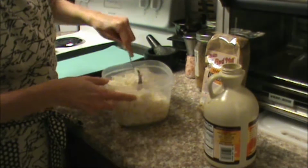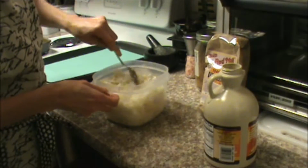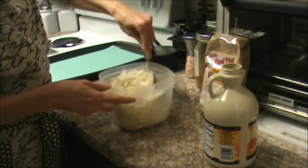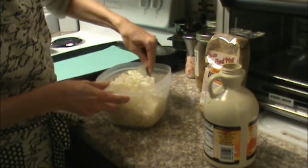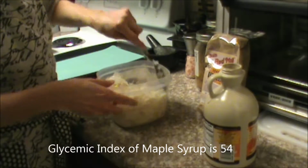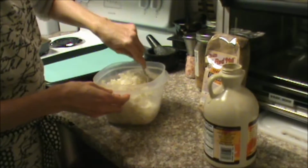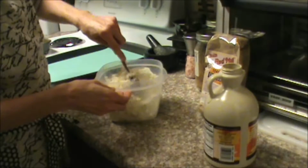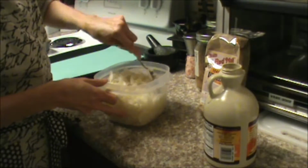If you don't like anything maple, then you probably don't want to be doing this recipe. But it's 2 ingredients, so here I am. I'm just kind of mixing these together. And I'll give you some interesting information about maple syrup and coconut while I'm doing this. Maple syrup's glycemic index is only 54, which is quite good. It can be good for circulation, and it's also good for digestive problems. And it may be because it feeds certain types of bacteria while not feeding others.